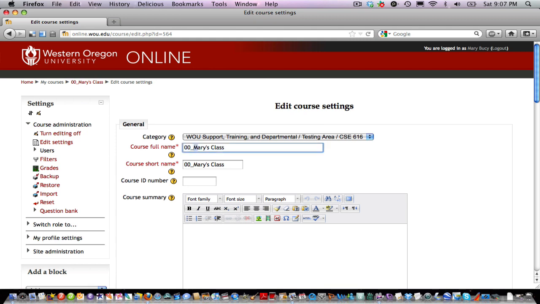So I'm just going to highlight that. My course full name, and I'm going to change it to Moodle Demo Course. And then in parentheses afterward, I'm going to put my name so that everyone knows that this is my course. So your course might say Cell Division or something like that with your name after it. Notice also that I'm leaving the numbers at the beginning. That will help organize them so that we can find everybody's course again. So I'm going to change the short course name also, so it says Moodle Demo Course. And I'll go ahead and just make it the same this time.